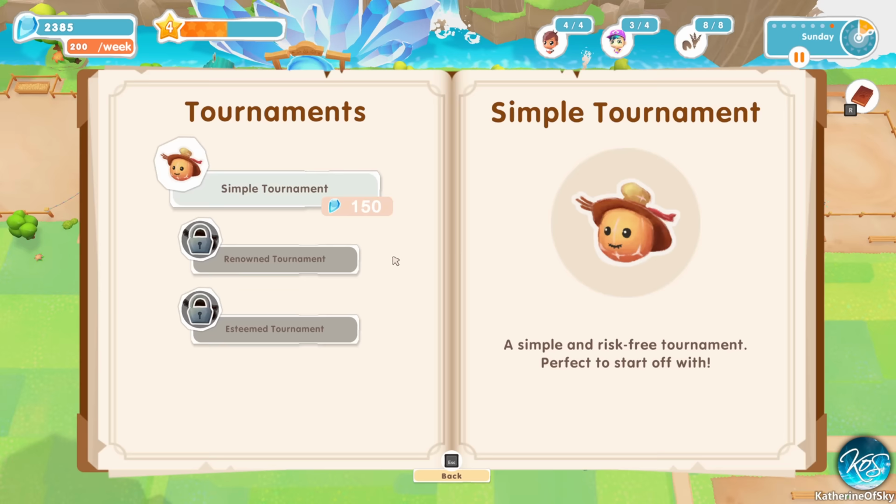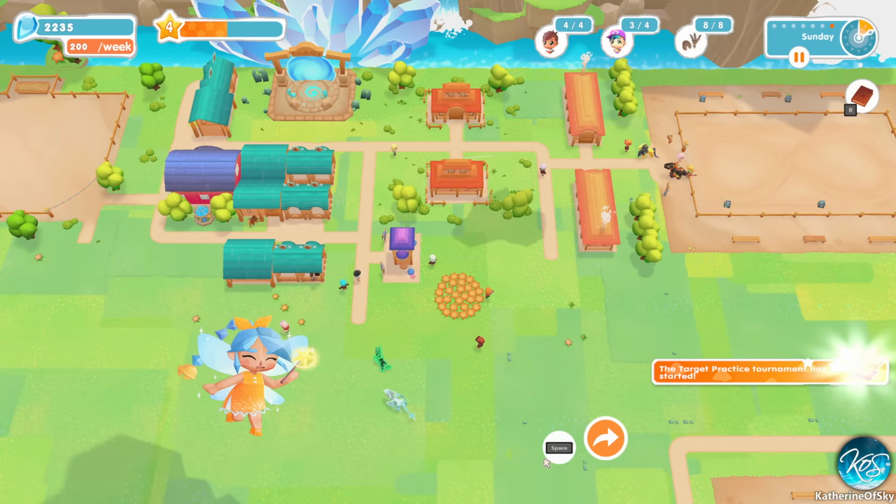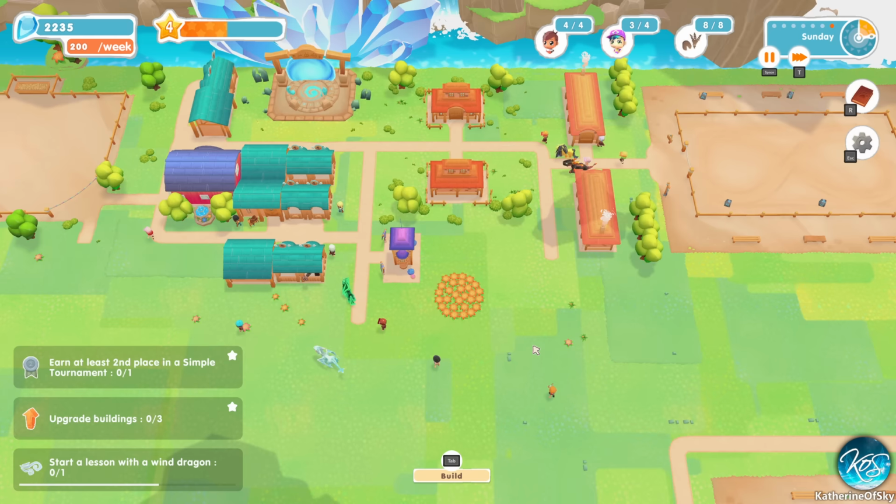Let's enter the tournament. Let's do the simple tournament, Marina. And we'll here have Torval and Lila. They are, yes, duos. Let's go. Let's start. Okay, tournament lasts several hours. Let's go ahead and slow this down a tiny bit and see if we can do something here.